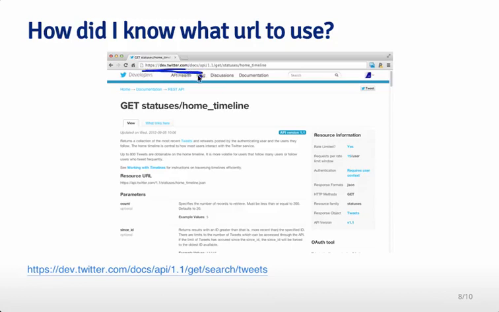This is the same website as before, only I'm going to look at the Twitter documentation. And what I'll get to see is what URL to use. It says resource URL down here, and that's the URL I'm going to be passing to my GET command. It also has a bunch of parameters down here. If you look up how to format which parameters to send to an API, you can send a bunch of different parameters. You can tell it how many tweets to collect, from what time to collect them, and so forth, depending on what URL you're accessing.